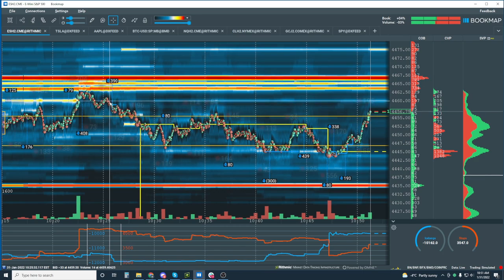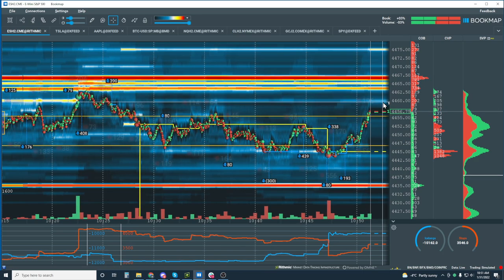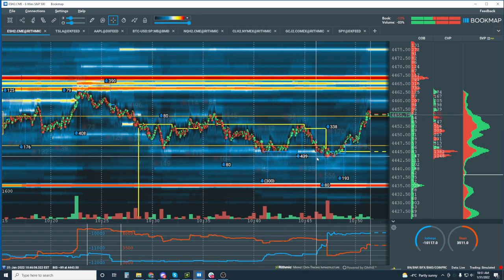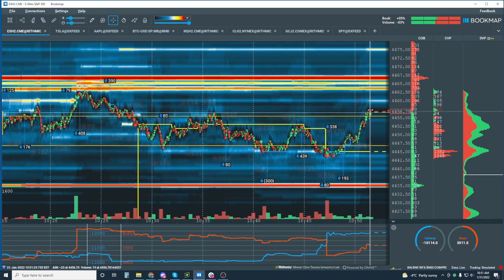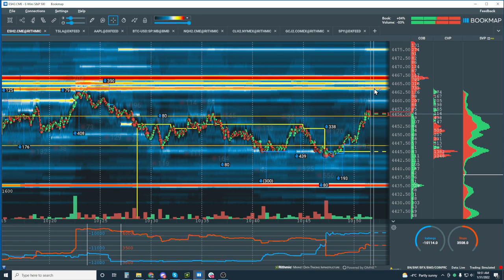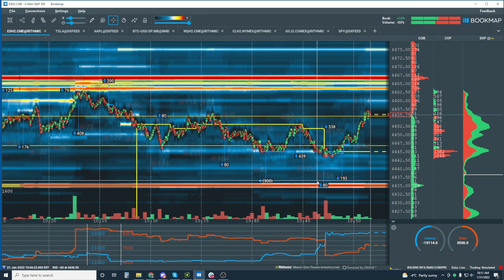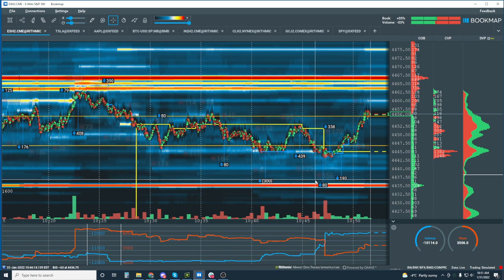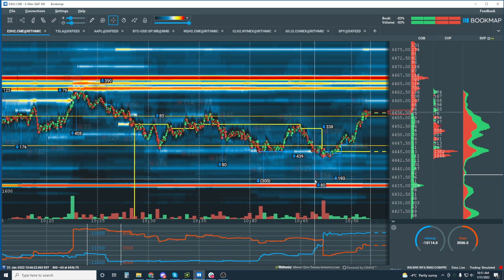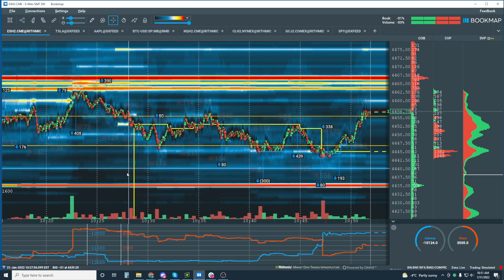Back up to 60 is a good level here. I like that, and there's liquidity there. Okay, and then we're back to the same story, back into 63, 65, and 67 or 66. See the buying coming in? I'm looking for it. Looking for 60. Right, and I want to see them break above that and then test up into 63 here. Okay, a lot of stops will be triggered up above here as well.